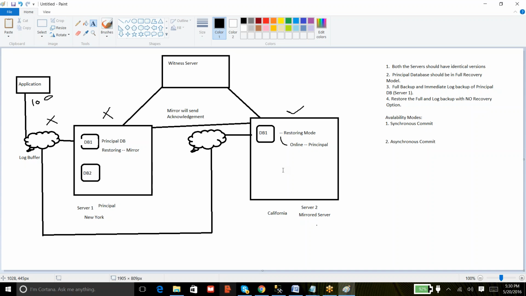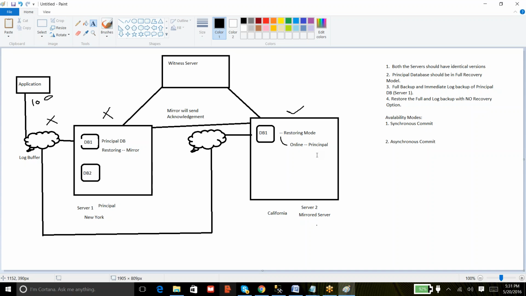Your principal server will not wait for any acknowledgement from the mirror server. Whatever data the principal server is getting, it will push a copy to your mirror server, and it doesn't bother whether it is executing or not. It tries to go and commit the data in the principal. So that's the only difference between synchronous commit and asynchronous commit.